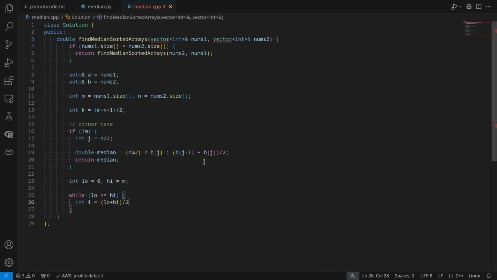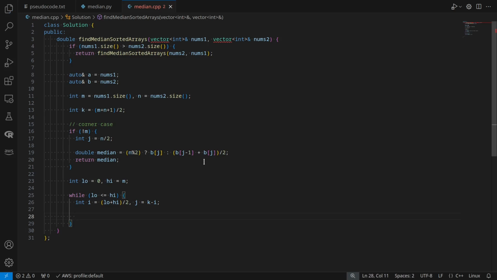Hope that's the case. Yes, it is. j equals k minus i. Okay, i and j have been defined.